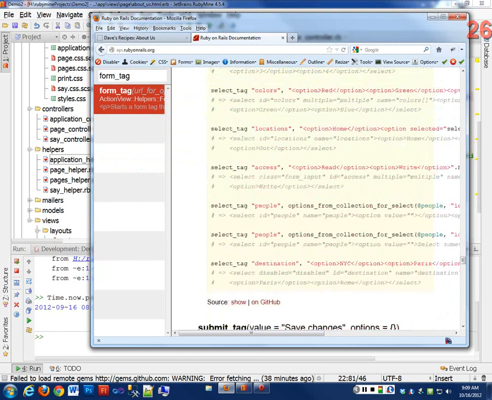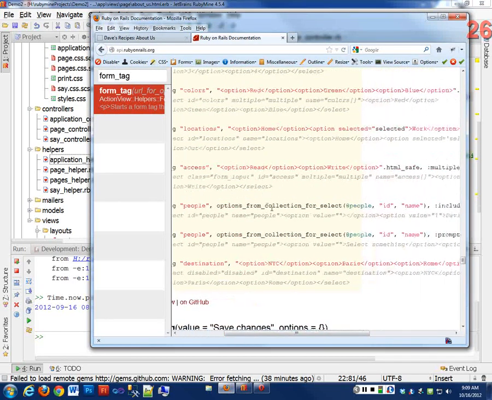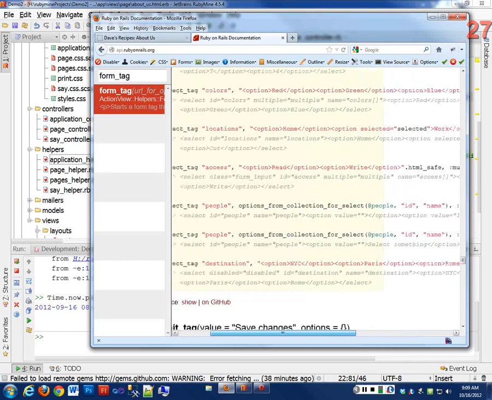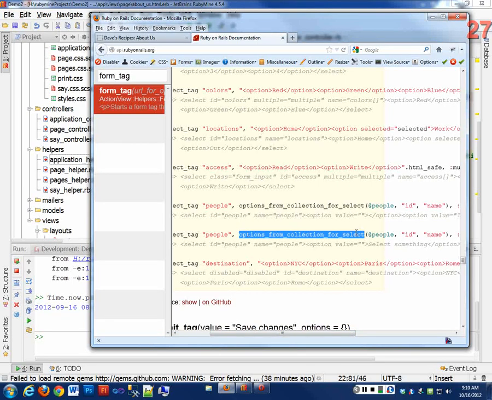So they have another method here called options from collection for select, which is complicated. It's a long name. So if I go and look for this code here, let's just print that out and see what we get.